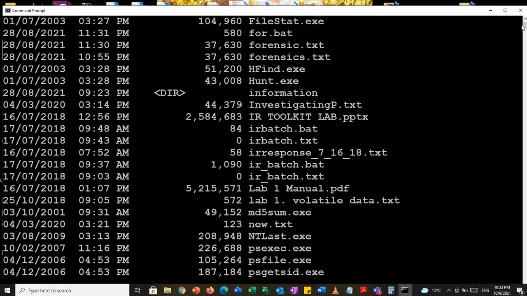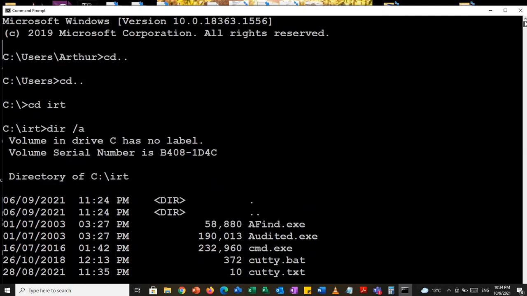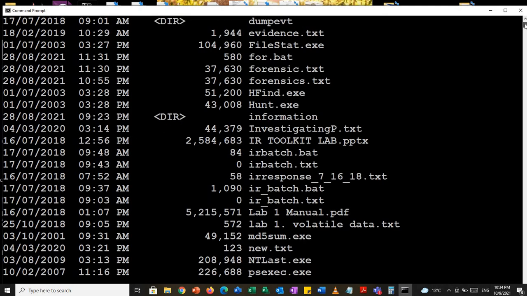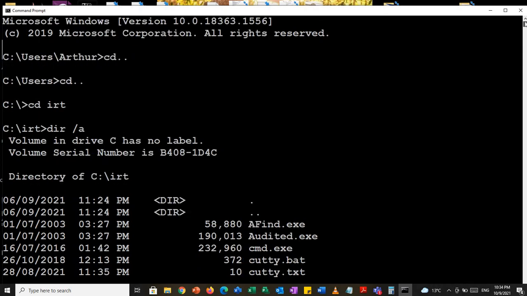So what I'm going to do now is go to where our forensics txt is. In order for us to understand, we're going to move to our graphical user interface.